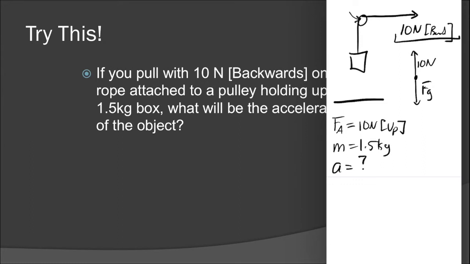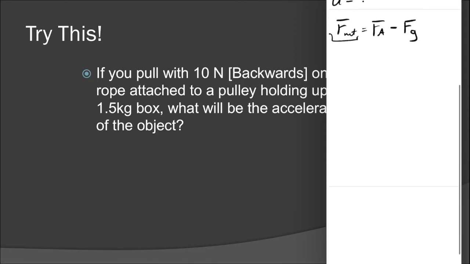So we know our net force is equal to our applied force, which is pulling up, minus our force of gravity, which is pulling down. Here we will say F net is positive, so we will assume it is moving up. If it's actually moving down, then we'll get a negative answer. That's okay. If we get a positive answer, that means we were right and it's moving up. We can change the direction at the end. Now that we've set up our question, we've changed this from a physics problem into a simple math problem.